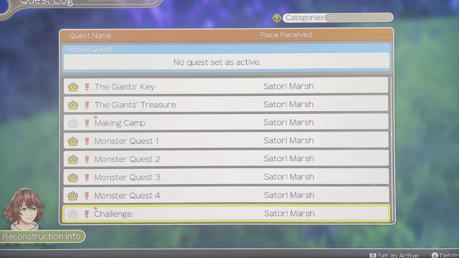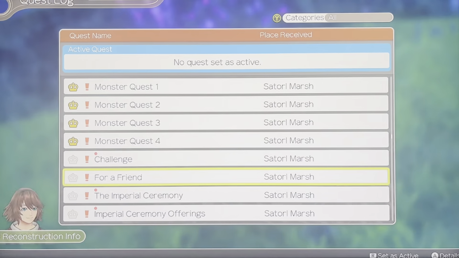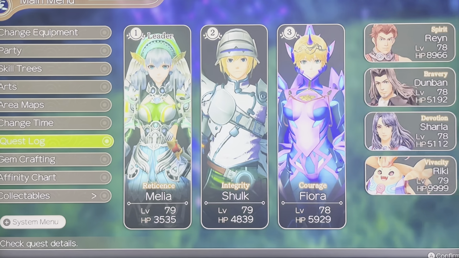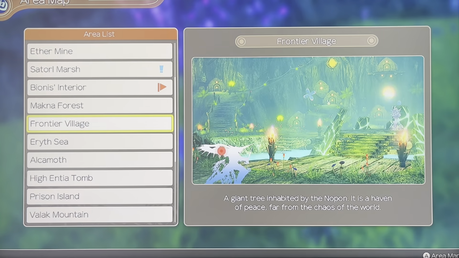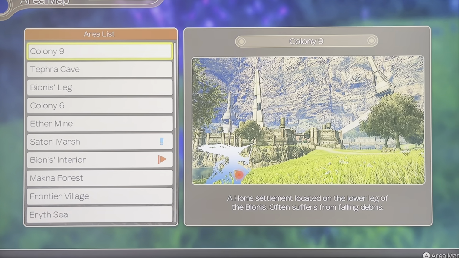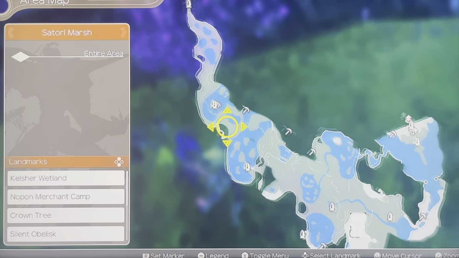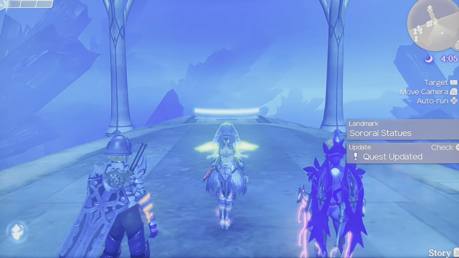Here it is. For a friend. No, that's not it. Imperial Ceremony. Here it is. Alright. There is at least one more, I think. And it's gotta be around this area. Statue Summit. Oh, wait, that's not where I wanted to go. That's way too high. Summit. We can go to the Bionosphere, inside the Bionosphere there, but not now.